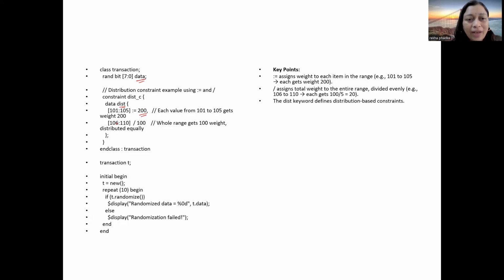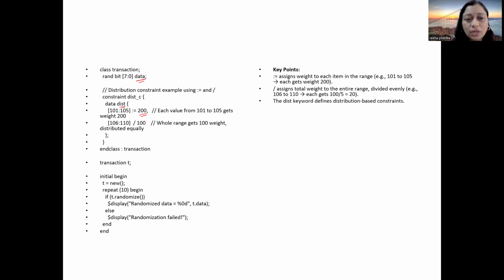And whenever I have a value between 106 to 110, give a weight of colon slash 100. So the whole range gets 100 weight distributed equally. That is, I have 106 to 110. So how many values do I have in this range? 5 values.